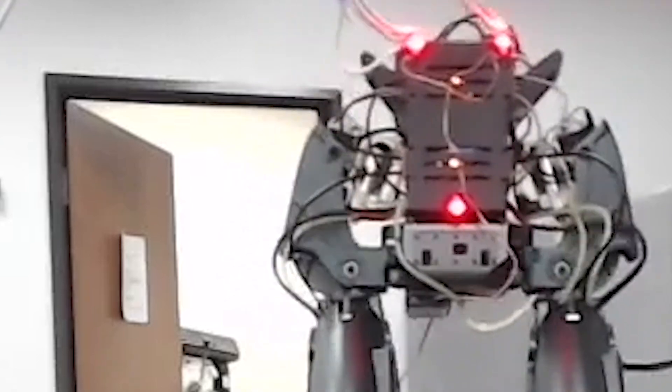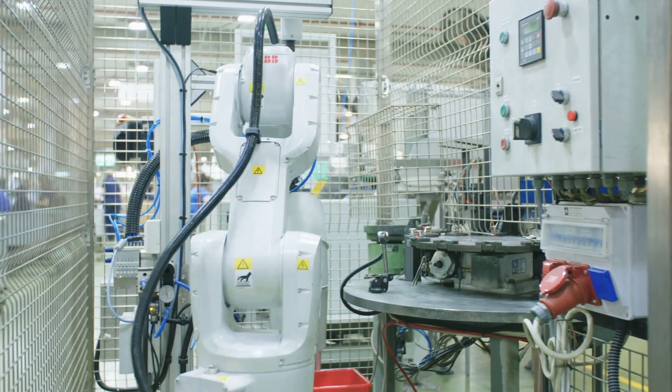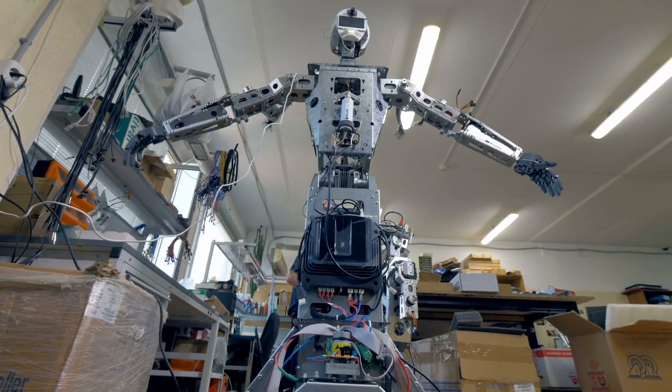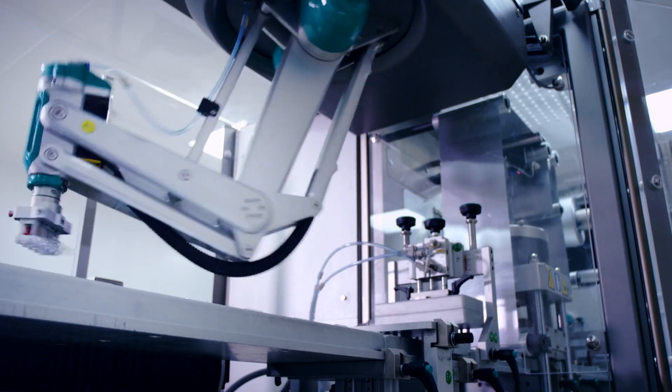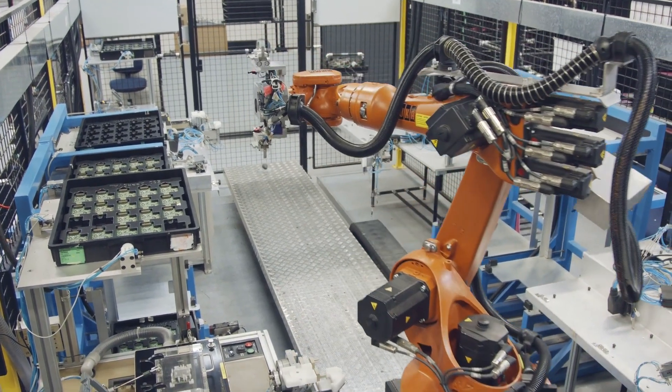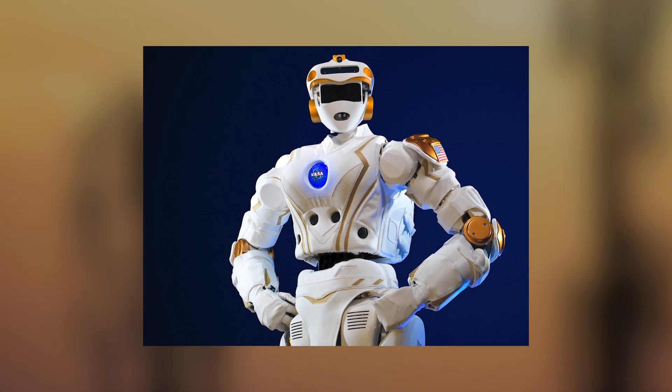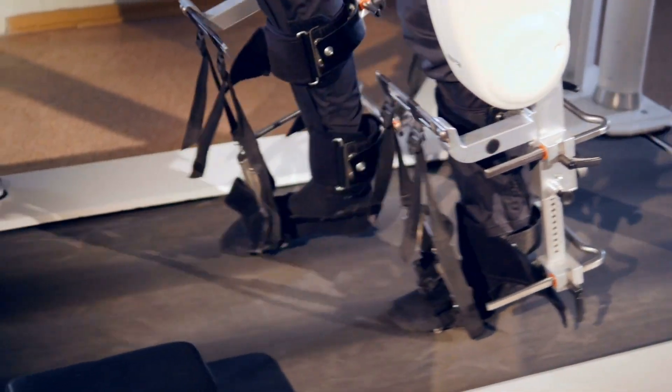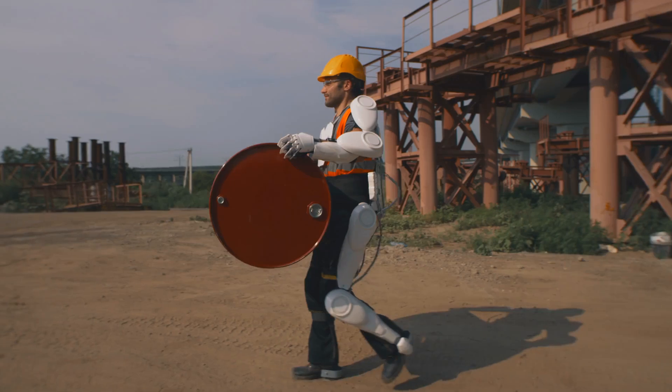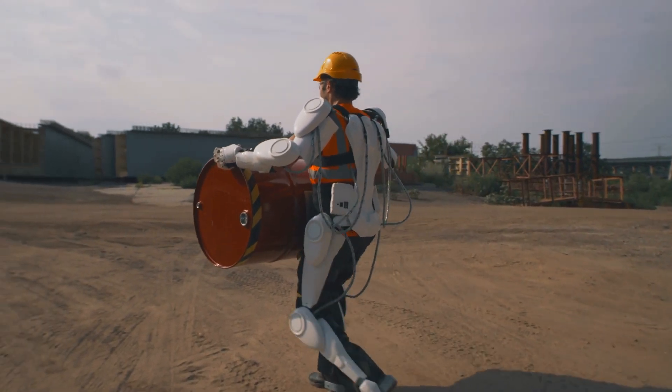Cardenas believes that robots will be ubiquitous in the not-so-distant future, and Aptronic hopes to usher that era in with its next humanoid robot model. There will be tens of millions, hundreds of millions, and eventually billions of robots that are living and working with us and helping humans go to the next level, he said. One of Aptronic's earlier contributions to the robotics sector was its work on the NASA Valkyrie robot during the DARPA Robotics Challenge in 2012 and 2013. The company went on to develop wearable robotic exoskeletons, also known as an Iron Man suit, designed to provide enhanced strength, speed, and armor as part of the military's Tactical Assault Light Operator Suit Program.